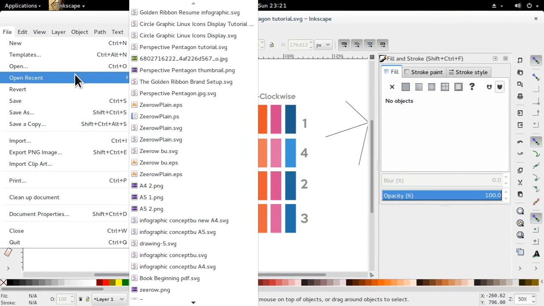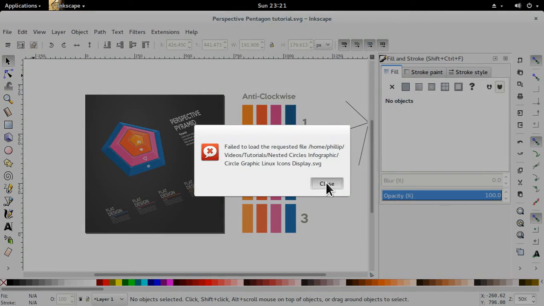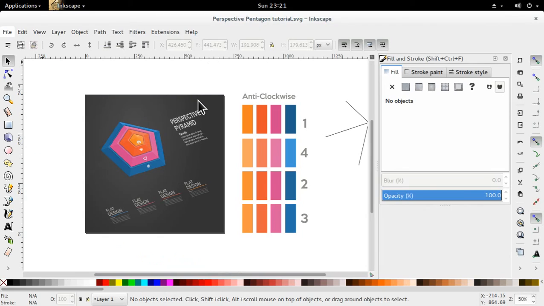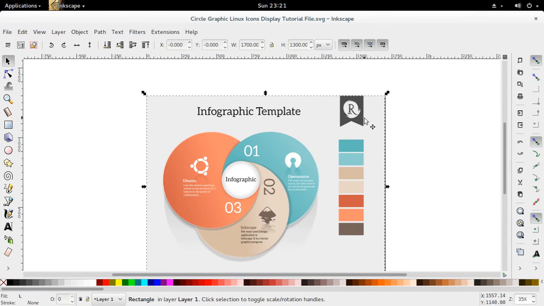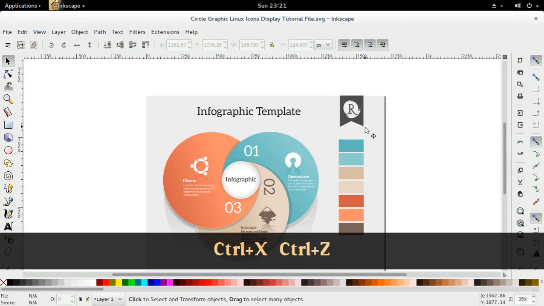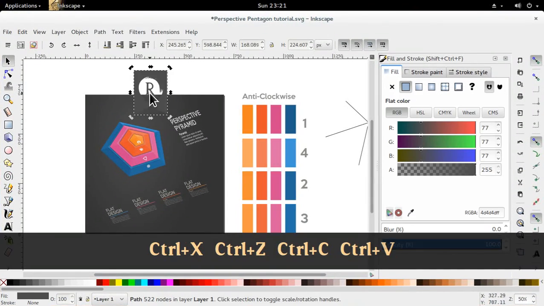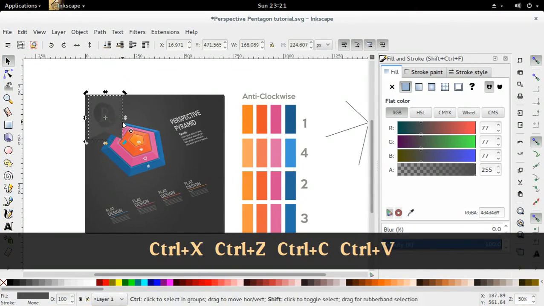Let me go quickly and see if I can get it to add. Open recent, Infographic. Nope, you won't open recent space tutorial. Get my logo and finish it.